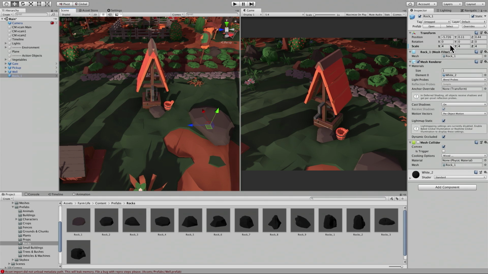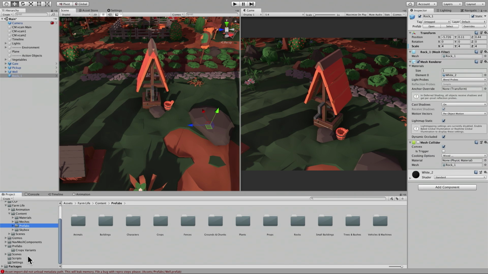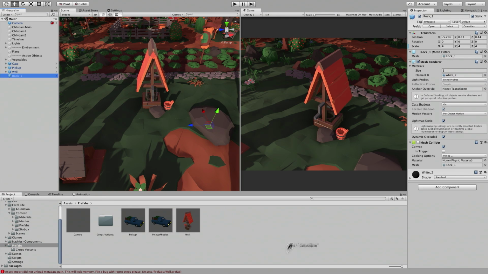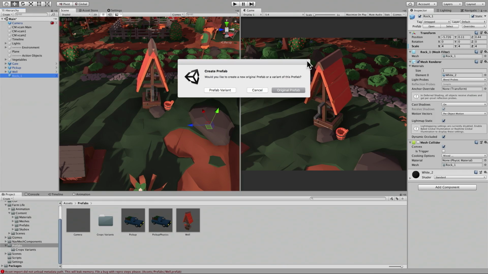And I want to save it and reuse it with the overrides, but I don't want to apply the overrides to the inner prefab, sorry, to the inner game object, because I might be destroying somebody else's work. They placed this rock somewhere else with those sizes. So now what I can do is take this prefab, go to the prefabs folder where I was saving my stuff before, if I can find it, drag the rock, and now Unity gives me two new options.